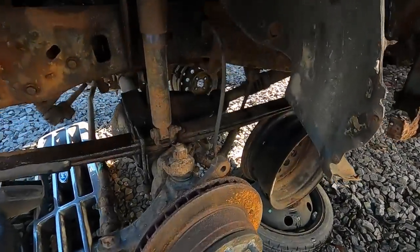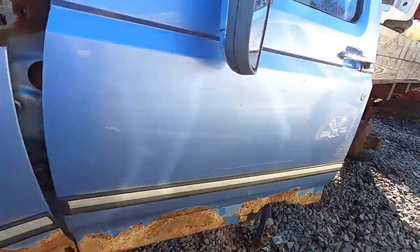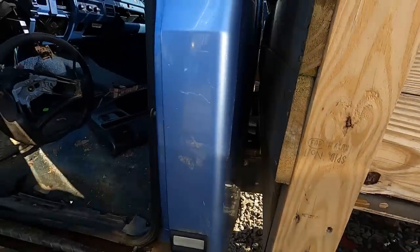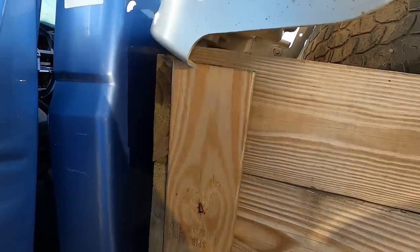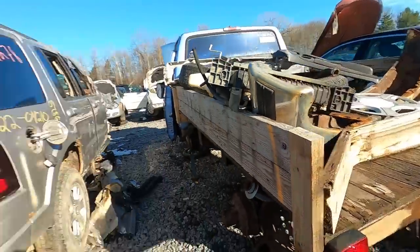Look at the beefy front springs. Oh, yeah, get sprung, bud. Sassy. I don't think I'd want one of these with a 5.8, though. Better sign me up for the diesel. Oh, I guess a 5.8 is a 351, isn't it?